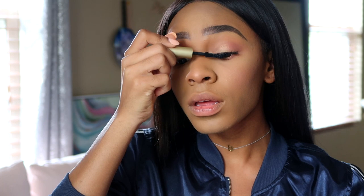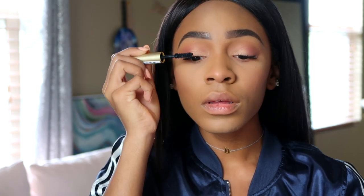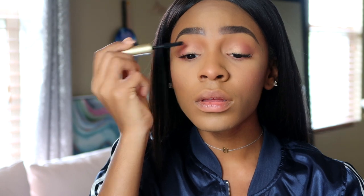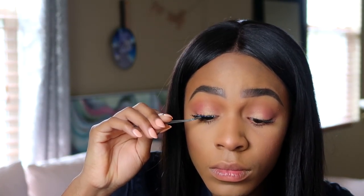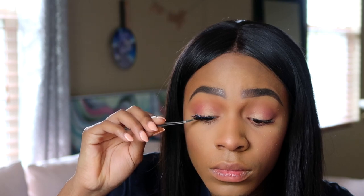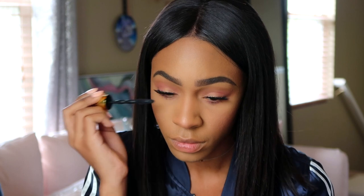I'm using a mascara — I don't know the name because it's a sample they gave me for free as a points perk at Sephora. Shout out to Taylor at Your Lash Bar — the lashes will be restocking soon, they sell out all the time because they're super bombtastic. These are the Manhattan lashes and they're my faves because they're super simple and good for every day but give a nice fluttery look.